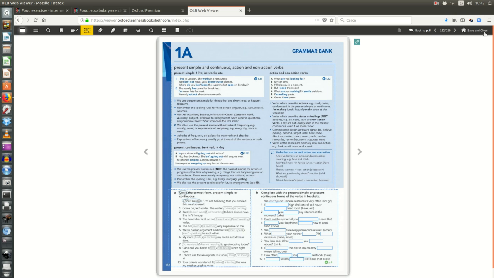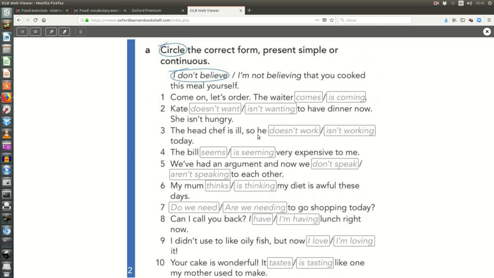And then there are some exercises that you can do, and some exercises that we did in class. So let's do them now. Do this exercise. You have to circle the correct form, present simple or present continuous. As always, stop the video, do it, and then come back and check it, because I'm going to show you in a couple of seconds.